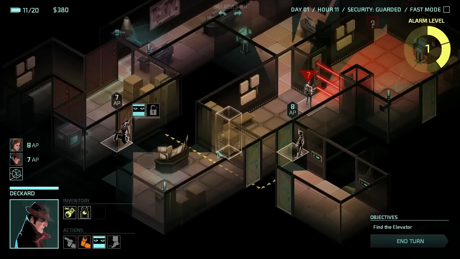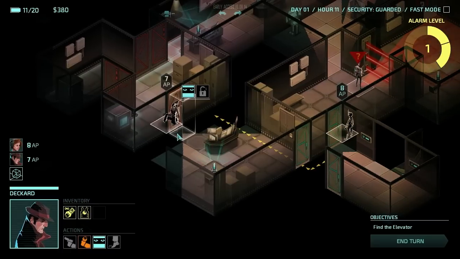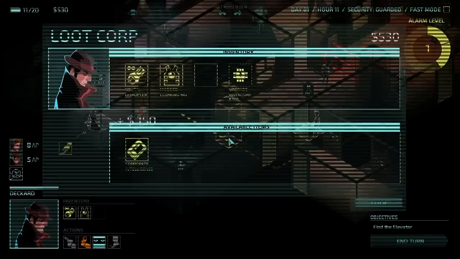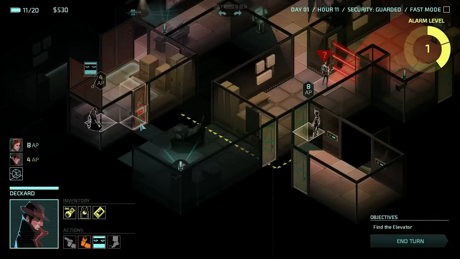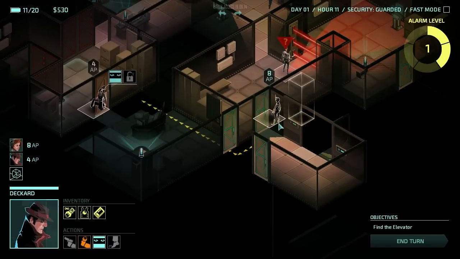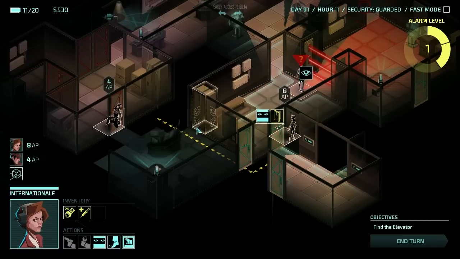This game's line of sight system is kind of weird, because obviously that camera should be able to see over this desk, but it's a purely 2-dimensional game gameplay-wise, so it doesn't actually let you... anything that your characters can take cover behind. Ooh, corporate intelligence is worth a lot of cash. I will take that gladly. If I had a key card, I would be able to open this red door. I don't have a key card. That guard, or this guard, probably has one.